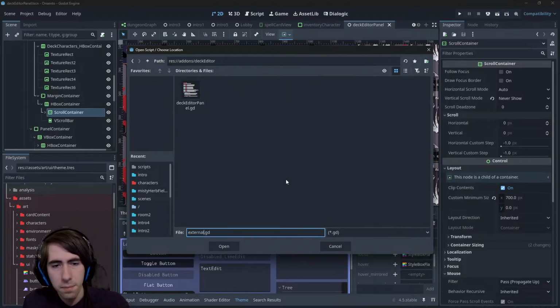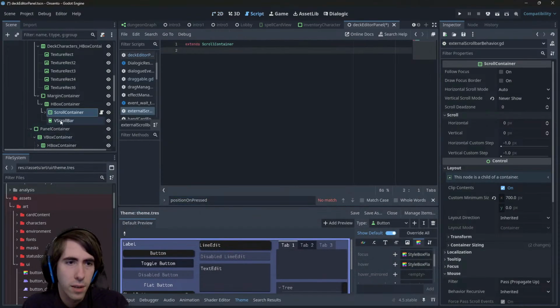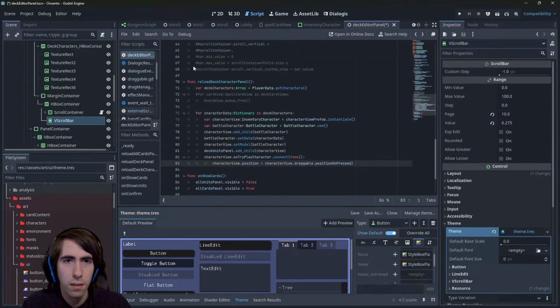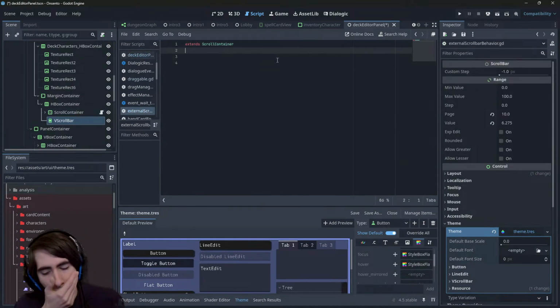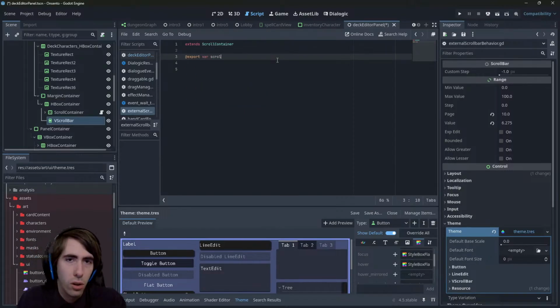So external scroll bar. External scroll bar behavior, yeah. So we're gonna have this. We're gonna have, well, more like scroll bar.